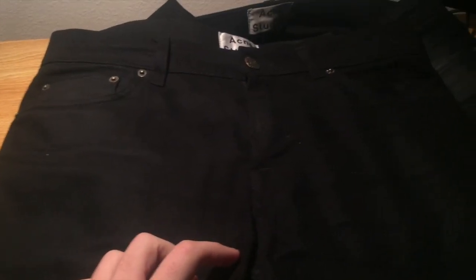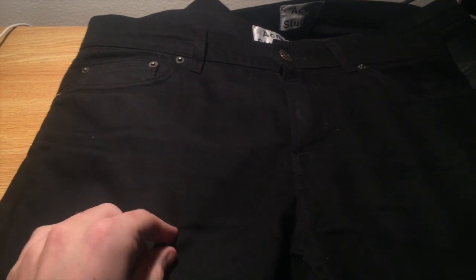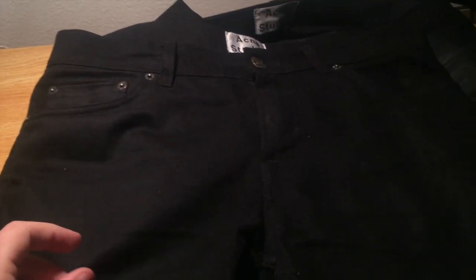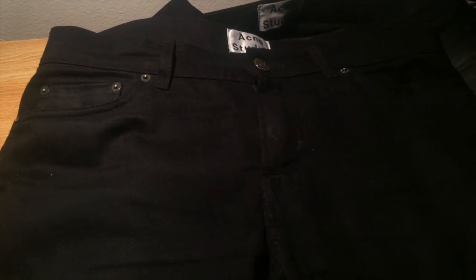So these are the Stay Cash, and while they've also been washed once, they aren't as worn out, but you can still tell a bunch of different properties that these have. First off, the material itself is much lighter to the touch. That's because they have some sort of elastic or polyester in them, which retains the black coloring, because the Stay Cash is basically supposed to remain a darker black rather than fading out like the regular Cash. But as a result, it doesn't get as shiny, or have the waxed effect. It just remains more jet black, but as you can still tell, it forms creases, even though it is a lighter weight jean.